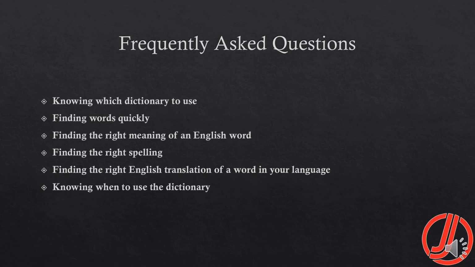There are frequently asked questions like knowing which dictionary to use, finding words quickly, how can we find them, how can we find the right meaning of an English word, how can we get the right spellings, how can we get the right English translation of the word in our language, and knowing when to use the dictionary. So these things will be answered in this video lecture.